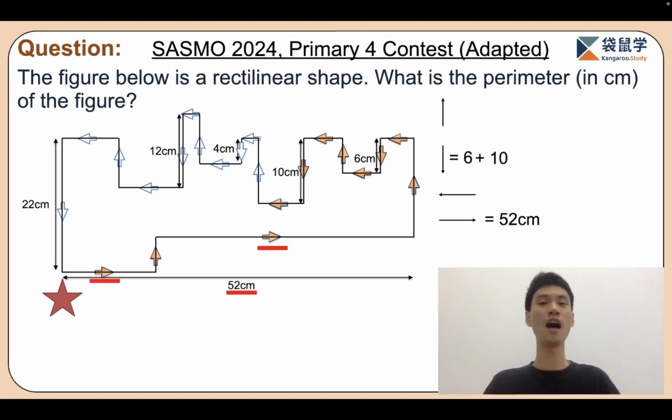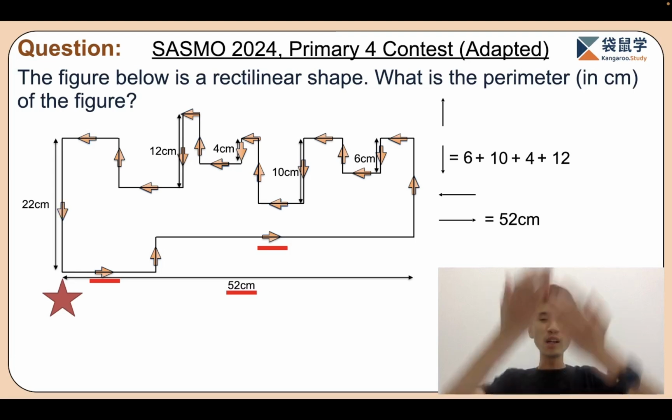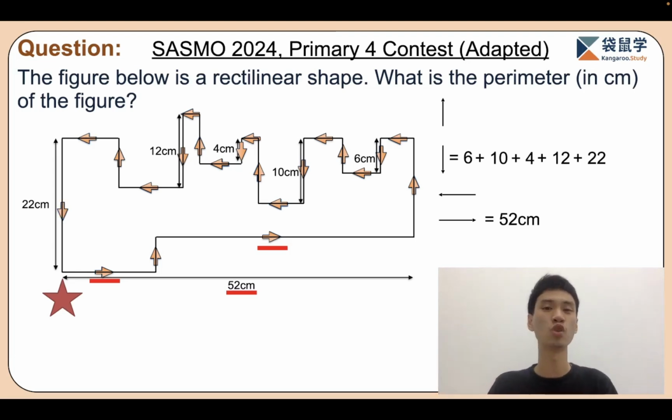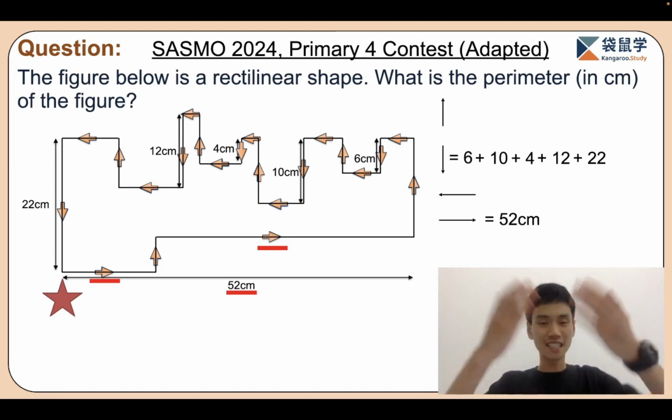We go left, up, left, still no information so far. And then we go down, and we have 4 centimeters for the direction going down, which we add. Let's keep going. Left, no information. Up, no information. Left, no information. And down, 12 centimeters. Very good. And so we add 12, and we keep going left, no information. Up, no information. Left, no information. The last side is down, and we have information also for this side. It is 22 centimeters.